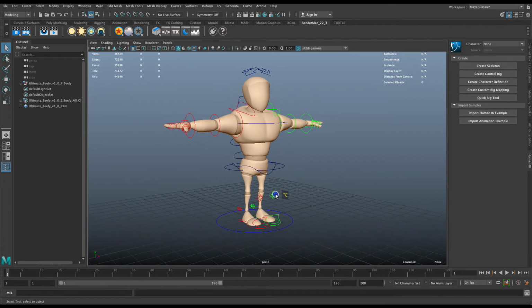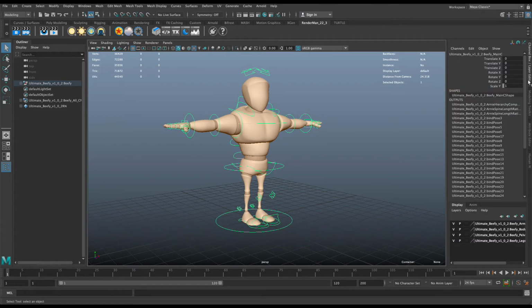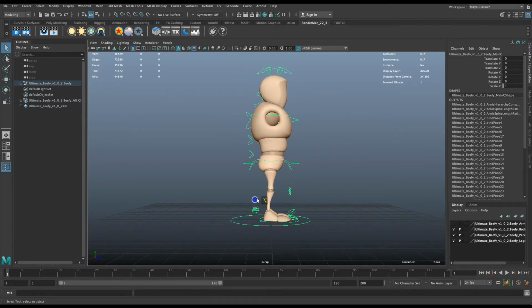The really cool thing about this particular character is if you select the control on the bottom and I go to the channel box, I can go down here to display. The individual who rigged this character set it up where you can turn on and off the arms. I'm going to do that first just so I don't have to think about the arms and what they're doing. I'm going to really focus on what the legs are doing. So I'm going to get this character in position.